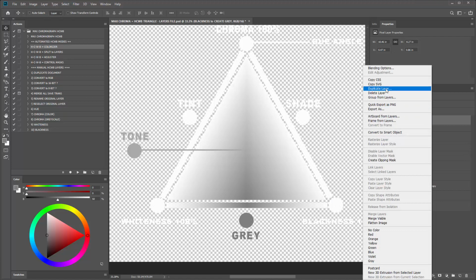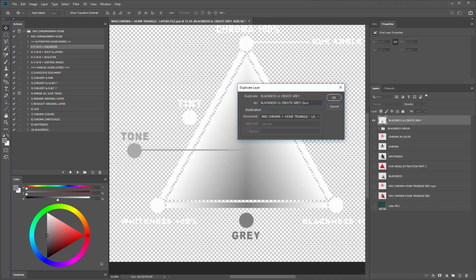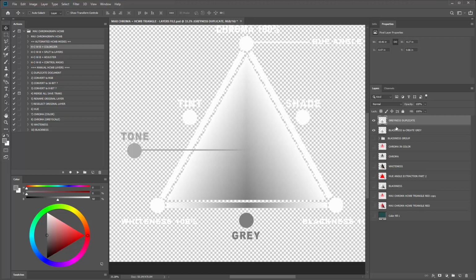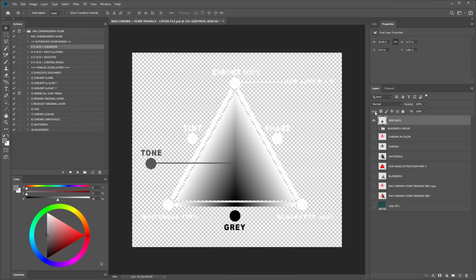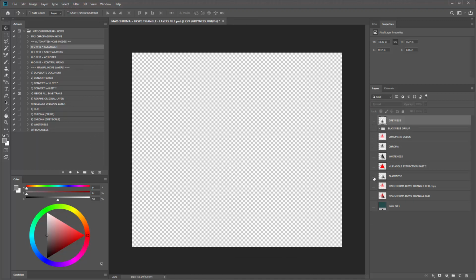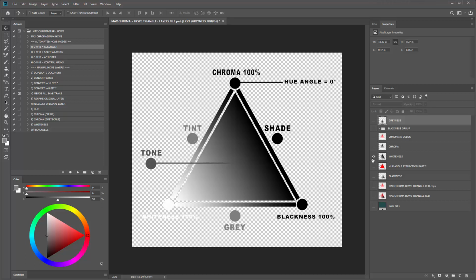So taking this and duplicating the layer, this is going to be grayness duplicate. This other layer is the grayness. And I'm going to set this to linear burn. Then we're going to do layer, merge down. So this is the grayness. Now this will not actually work with the original blackness or whiteness.